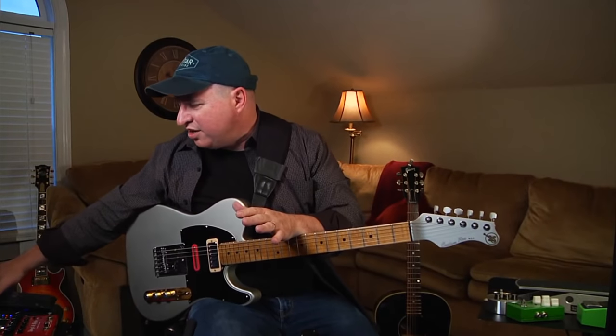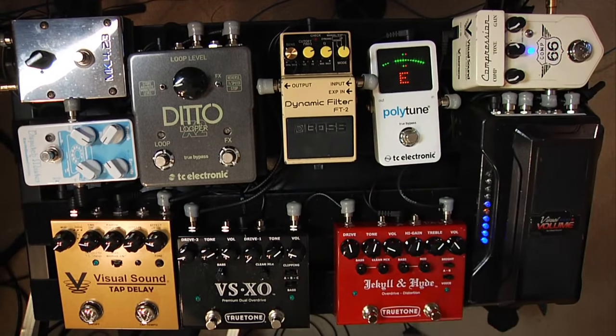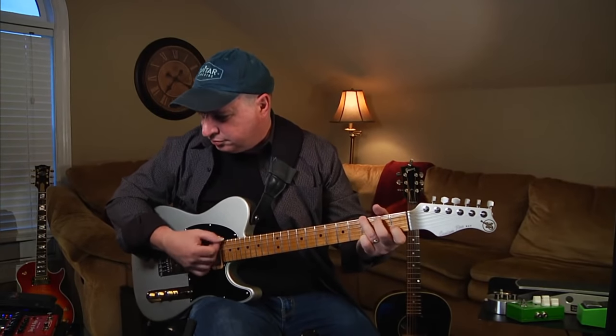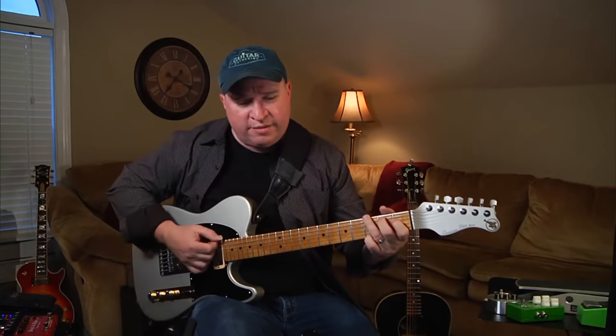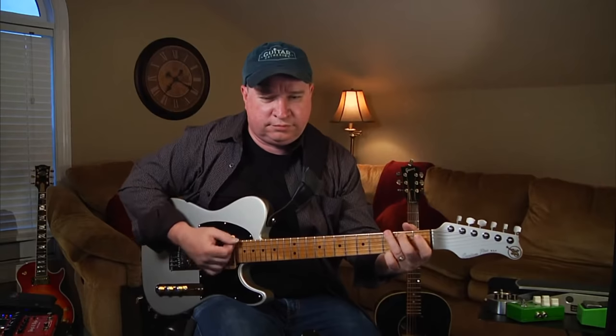I can make it squish the sound a little bit more, to where it'll work better for country chicken picking, that sort of stuff. But for me, I even marked on it in permanent marker the settings that I like. So this is my guitar with it. Without it. Do you see how my sound just kind of flattened? This squishes it and pushes it up. That's what a compressor does.